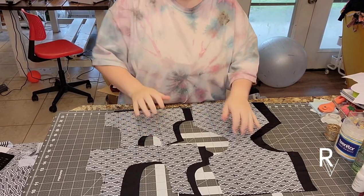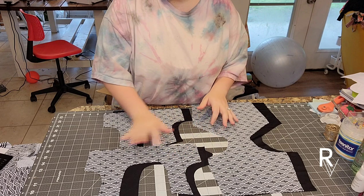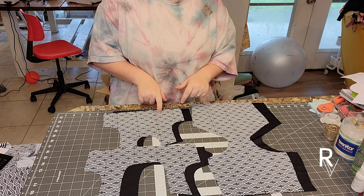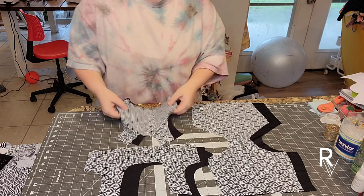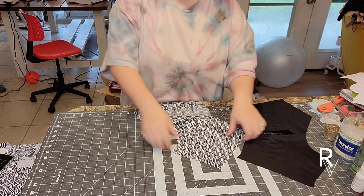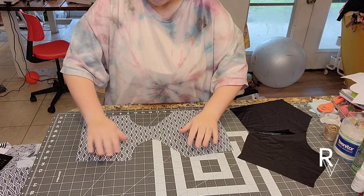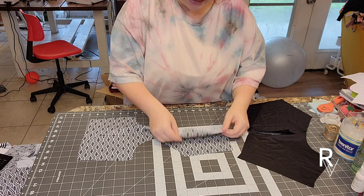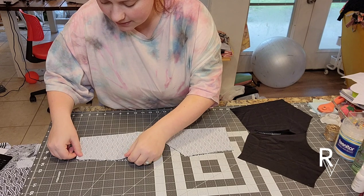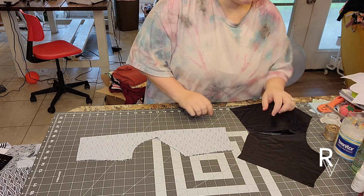So you saw all the pattern pieces - it's eight pieces total. You need two bottoms, two of the back pieces in one fabric and two in the other, and one front piece in each fabric. We're going to do the bottoms first because they're super simple. First thing is the pattern recommends - and I agree - that you want to go ahead and notch these up, just like quartering. I'm going to use scissors to notch the front piece and the back piece.